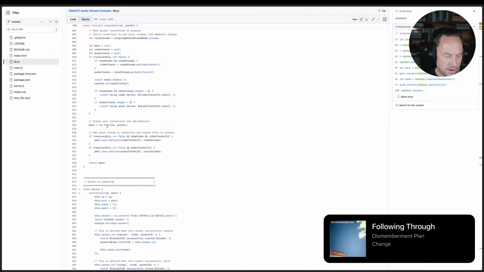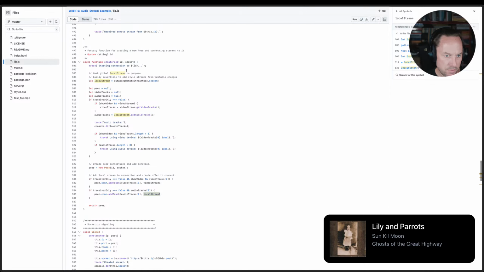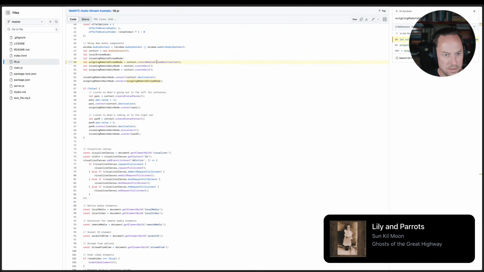So essentially we create our peer, and then we add, not going to worry about video, we'll add our local stream, which is the outgoing remote stream node.stream, which is the audio context create media stream. It says create media stream destination.